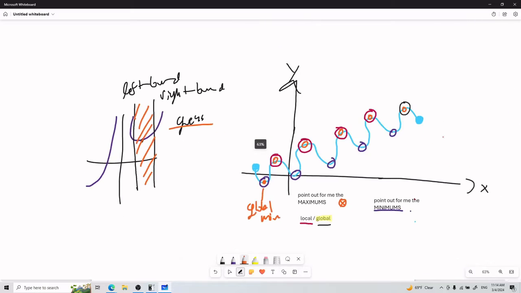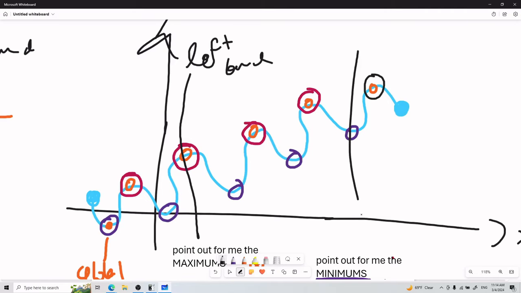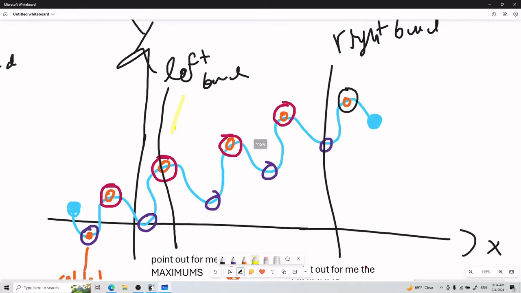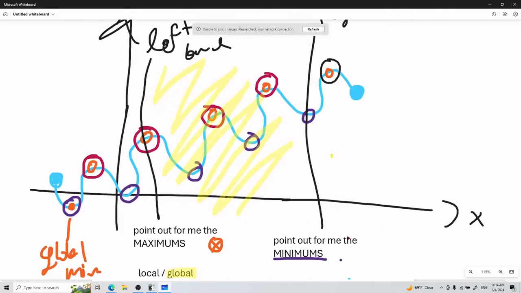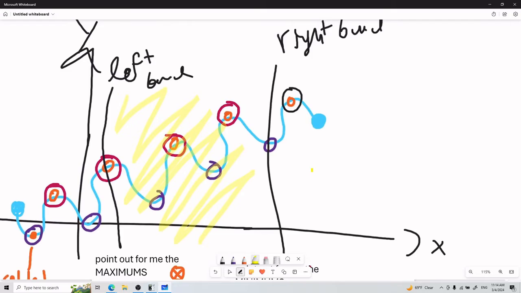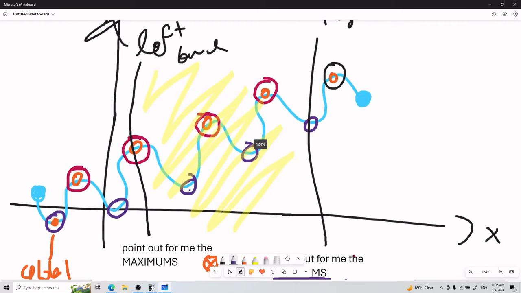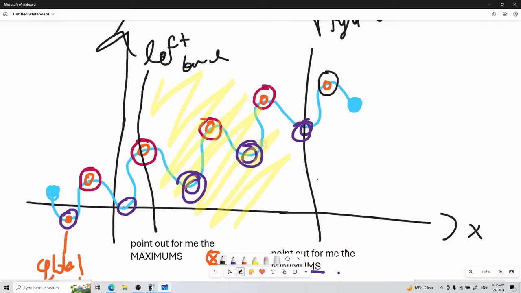Why is that important? Because let's say over here this is your left bound, and this is your right bound, and I say, nice, scan for minimums. It's going to scan all of this, and how many minimums is it going to find? Okay. It's going to find 2 minimums, right? It's going to find this one and this one. Well, maybe this one, see? And so this is where your guess function comes in and helps you pick one or the other.